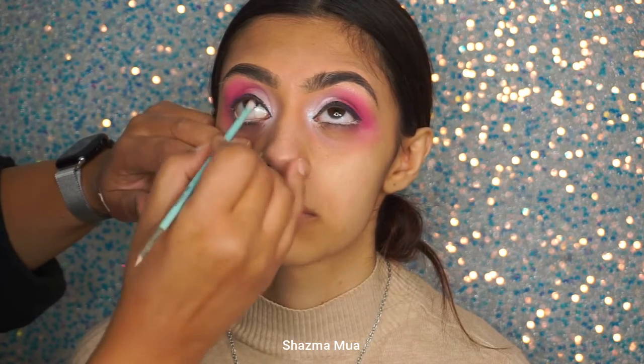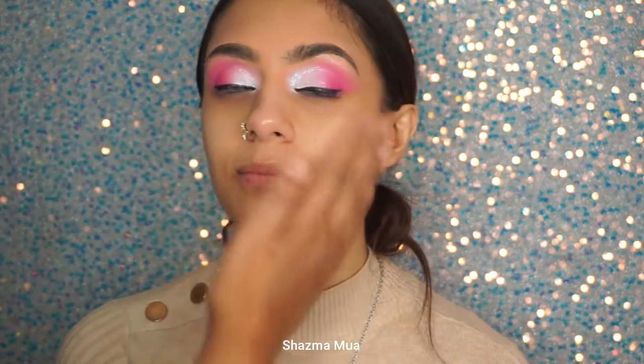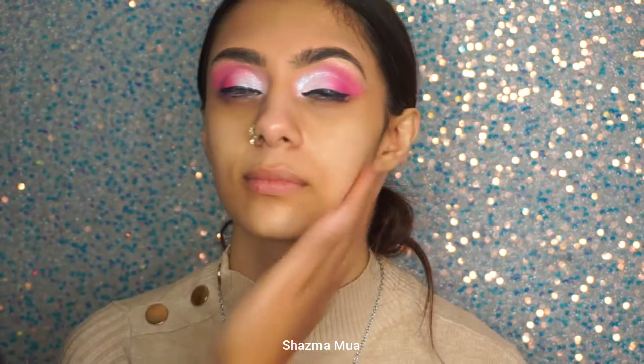So by adding a nude or white gel liner, it just opens up the eyes a lot more. So that's why I've gone for white. Sometimes it can be a little bit scary, so I like using nude.